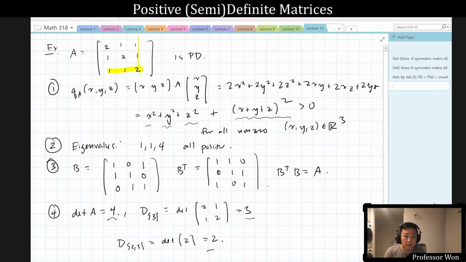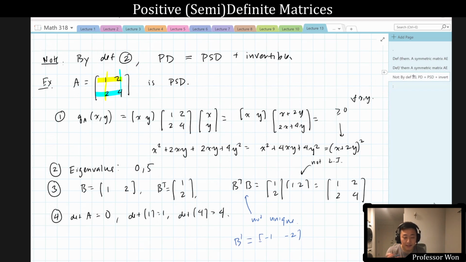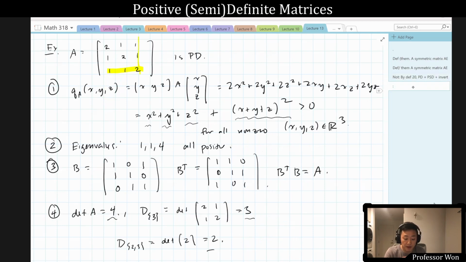So, at least for these two examples, it was true. A positive semi-definite meant the quadratic form was, I mean, that's the definition, the quadratic form was always non-negative, but we saw that the eigenvalues were non-negative. You could write it as B transpose B, where the columns of B weren't necessarily linearly independent, and all of the minors of A, in this case there are only 3 of them, were non-negative. Same thing for the positive definite. We saw that in this example, this matrix satisfied all 4 of the properties that we said were equivalent to being positive definite.